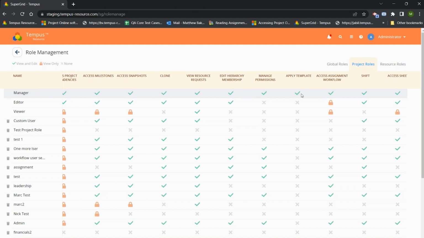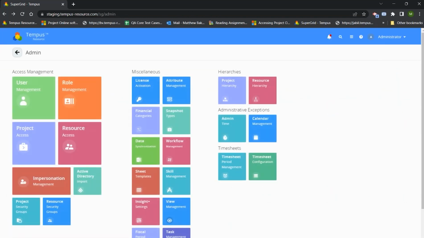The last option I want to cover on the template side of things is that you do have the ability to import this information via an Excel import. We have added one more additional column within the Excel import called import template, which will essentially allow you to create that project as a template project. This is an optional field within the Excel import. So when you download the template, it will be there. You can always remove it. It is not required by any means.